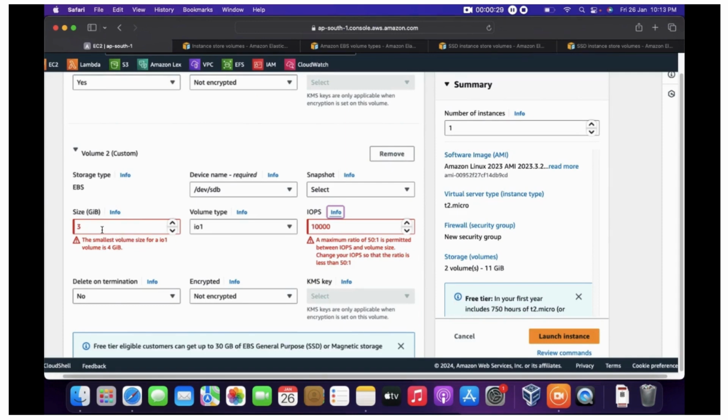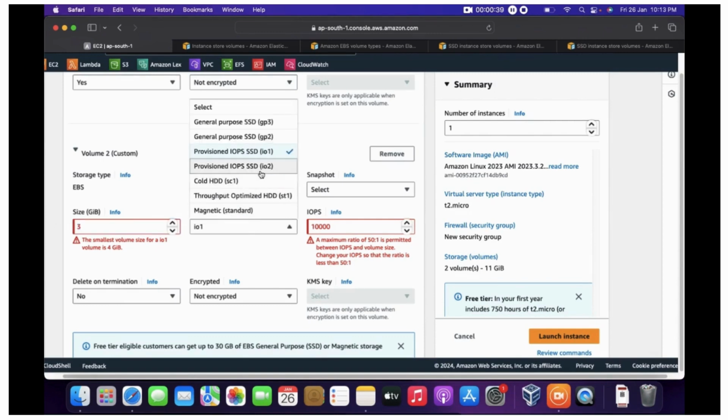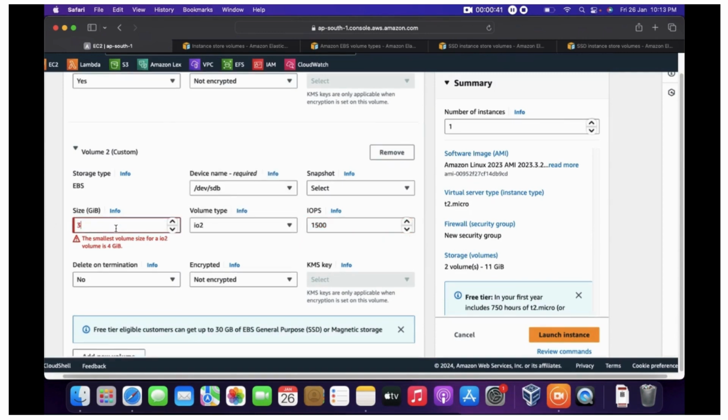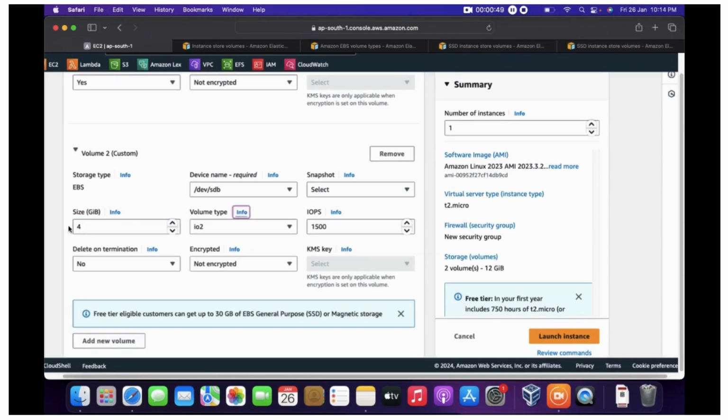You cannot provision less than a 4 GB volume in IO1. Let's check it in IO2. So IO2 as well, you cannot have a volume less than 4 GB. So okay, the minimum storage you can provision with IO2 and IO1 is 4 GB.